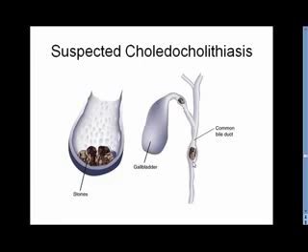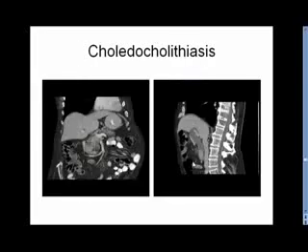way to go. The sensitivity of endoscopic ultrasound for the detection of common bile duct stones is at least as good as ERCP, if not better, and a lot of people in the ultrasound field think it's probably better than ERCP. Now this is a no-brainer, so to speak. This is a big mass, and most people thought it was really a stone, which it turned out to be. You see this here, and then the hypodense bile duct dilated in this reconstruction. That's very nice. You see the dilated bile duct, and then here a mass or stone.